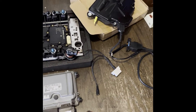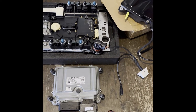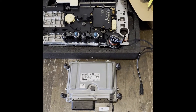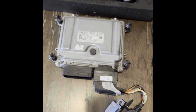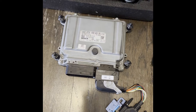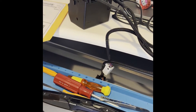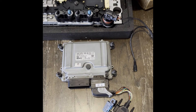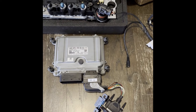This kit happens to be from a 2008 GL450 4Matic. The customer was having trouble with his transmission, so he purchased a used transmission. I took the info from the original ECM and matched it with his ignition switch to make sure everything was good. He was doing some programming with Xentry and the power went out while he was programming — he didn't have it on a maintainer — and ever since then he was not able to communicate with his modules.